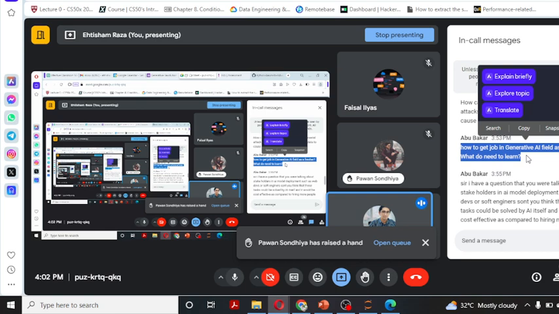At least explore 10 LLMs for text generation, 10 LLMs for image generation, 10 LLMs for speech generation. You should know these kinds of LLMs. Once you learn these things, obviously these days every business has changed. People are looking for generative AI experts because the problem is totally changed.